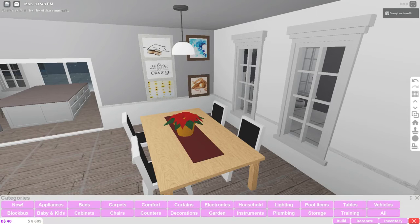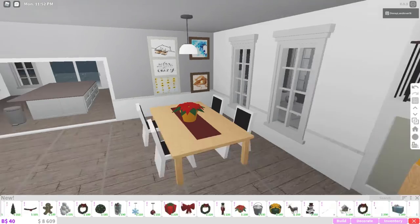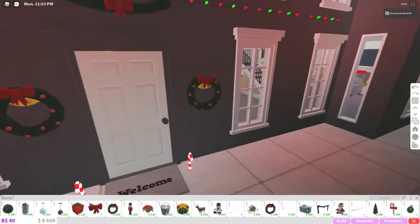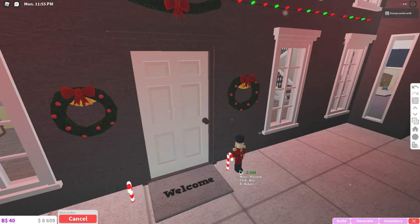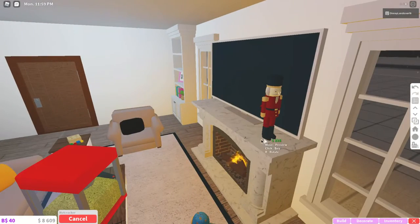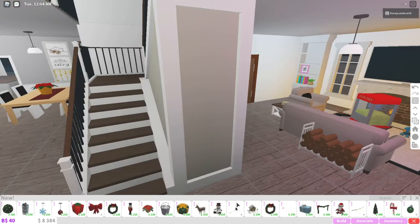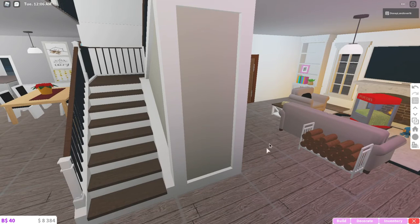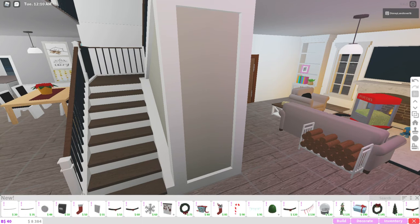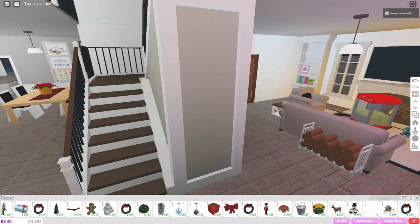And then I also wanted to get, I want to get a nutcracker. Oh my god, and those. Okay. Oh, this is a tiny nutcracker. Yes, okay. I didn't know these existed. Perfect. Oh my gosh, guys, this is so cool. Now, I'm also pretty sure we do have to have a string to decorate the tree or something. So, I'm gonna have to figure that out.